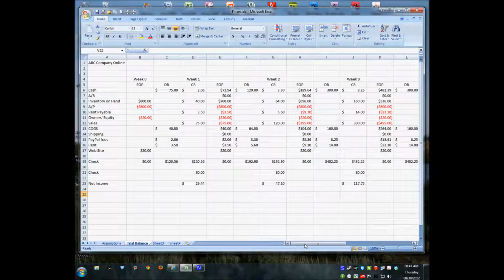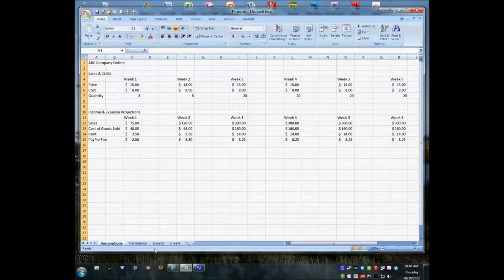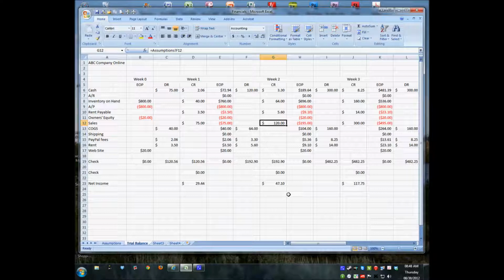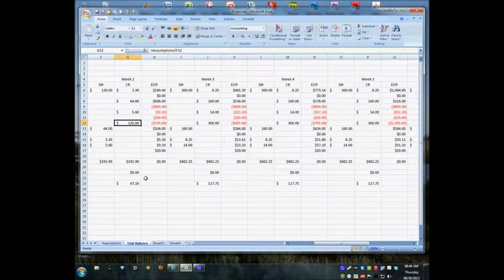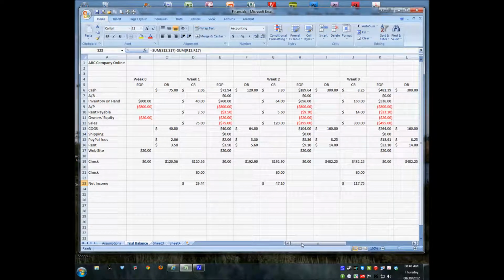So you see what happened, I don't have to keep going over on each of these and clicking, because it automatically will pick up the numbers that I have. Okay, so see F12, and if I come over here and look, it's F12. So that's why I put all those blank spaces in, so I can just copy and paste things. All right, and I can also tell my net income is the same for all the weeks, since I said I was going to sell 20 of these or whatever. All right, now what I want to do is save it at this point.